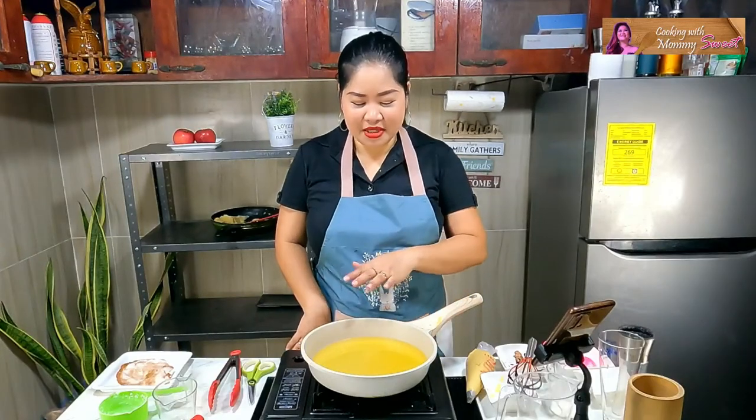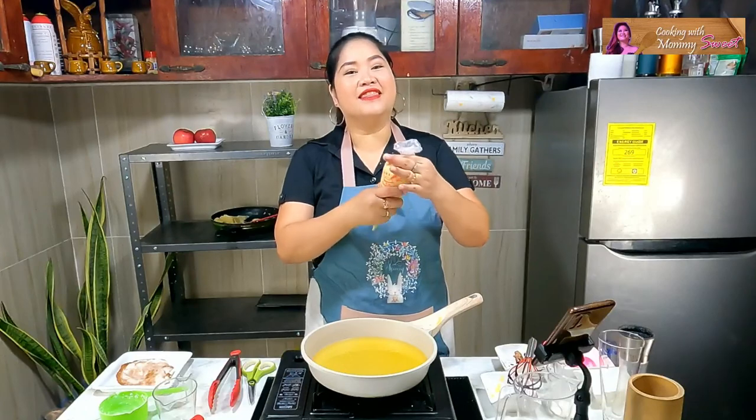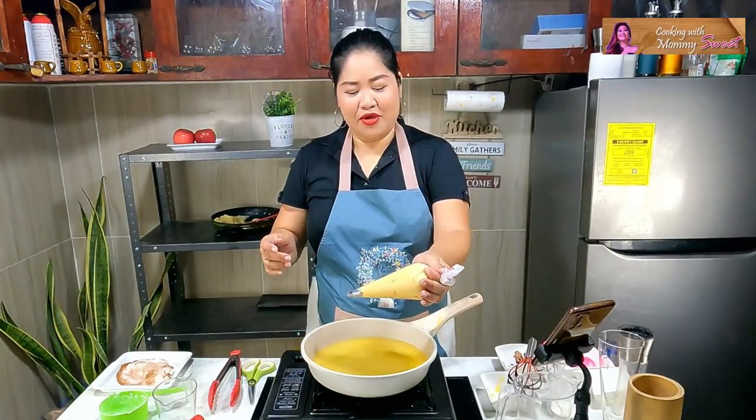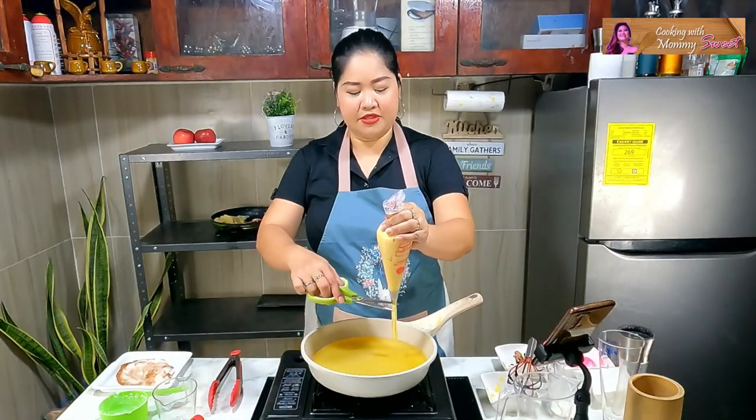So ayan, medyo nagbo-boil na mga jumegs. I-test muna natin. Tingnan natin kung pwede na bang lagyan. Okay, I'll just cut.